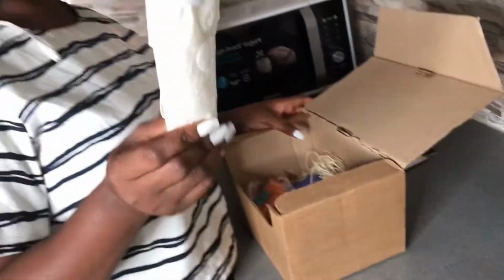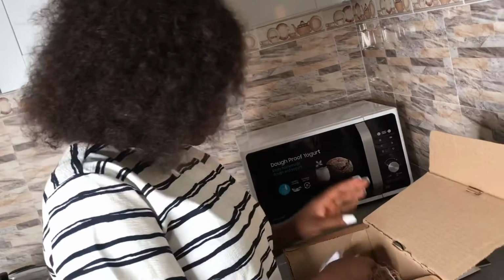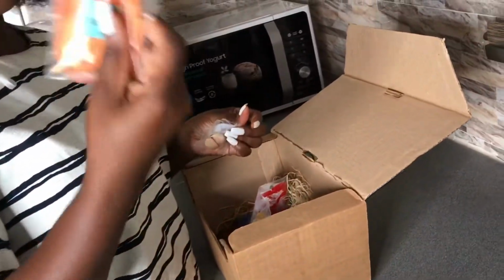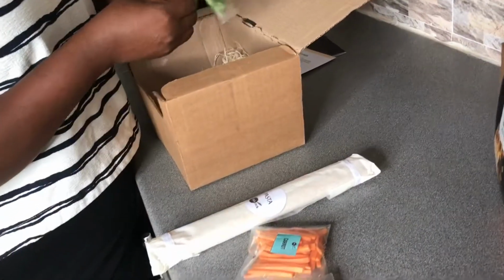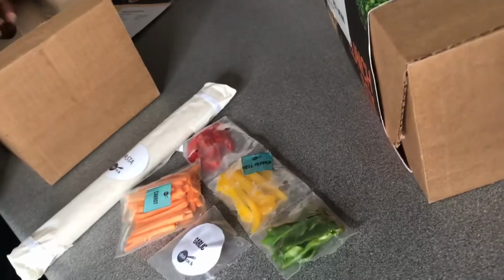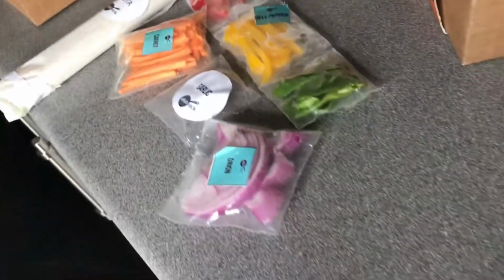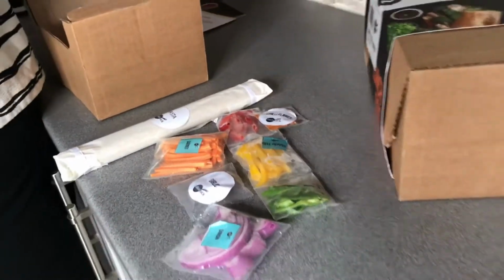Hi guys, so I'm sure by now you know what's going on here. So I wanted to share with you guys the ingredients that we have. What I took out was what Ghanaians call macaroni, but it is spaghetti or pasta. Then we have our oyster sauce, bell peppers, our carrots. They are all neatly diced, guys. So Dish Rack did a good job with the onions and then chili pepper and all that.